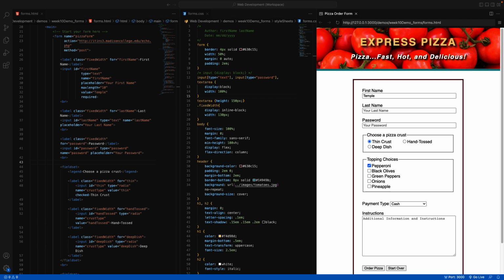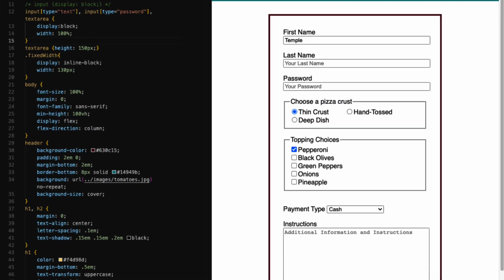Let's continue on with styling some other things. Let's move on to those field sets and those legends. We'll change the way that the field set and legends appear by overriding the default. I'm going to go ahead and set my field set to remove that gray border, but then I'm going to add a background color and a border radius to give that field set a little dimension.